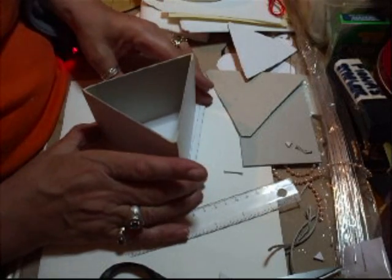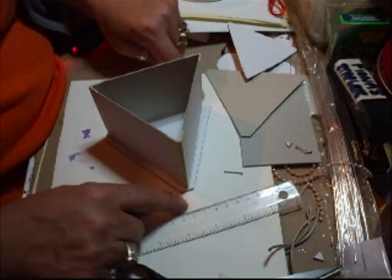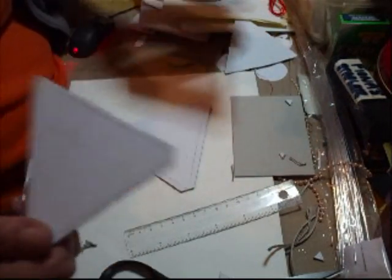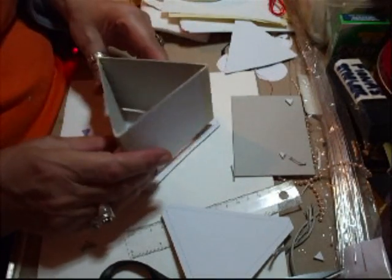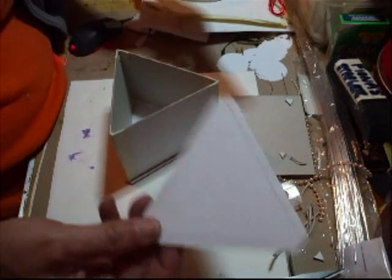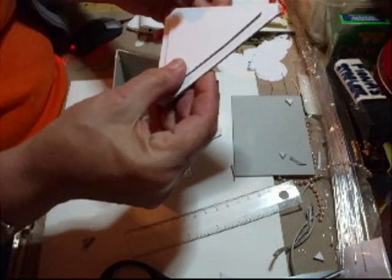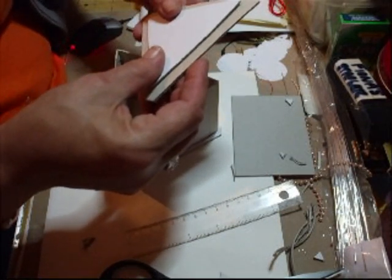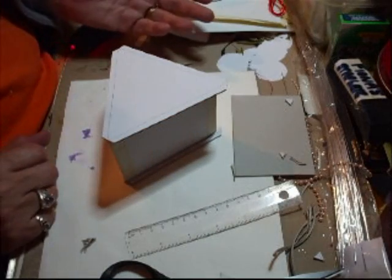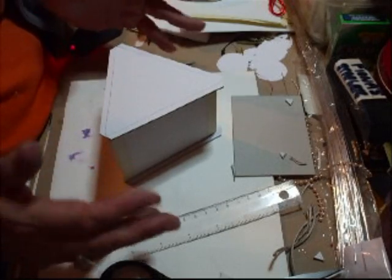Pop that onto there — I've got to get it that way around. Drawn round it, but then left about half a centimetre all the way around, so you've got a ledge. You can put your pearls on or anything like that. I've also made — in fact I've got that the wrong way round, because that's the lid. This is the base. It's left a little ledge all the way around. I've then cut another triangle out and chopped the corners off to tidy it up, which I'm going to stick in the middle. When the lid goes on — because I'll be covering them all — it just sits in like that and protects it. It stops it falling off, but you could put a hinge on it and move it.